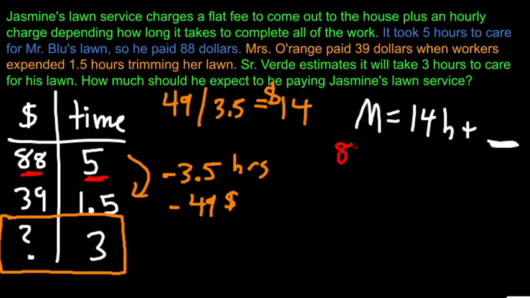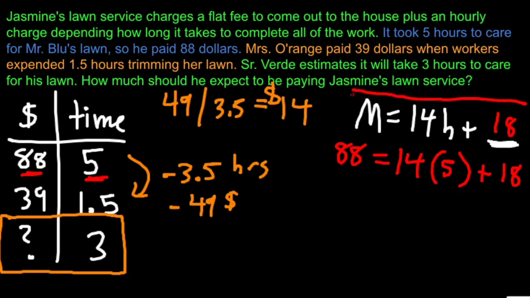Money. When the money is $88, that means we've been working for 5 hours. 14 times 5 is 70. I need to add 18 to make this equation true. So that's my adjustment. There's our formula.